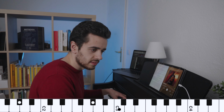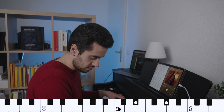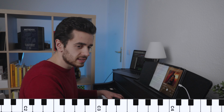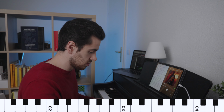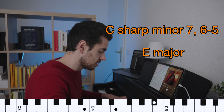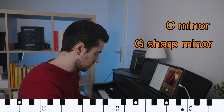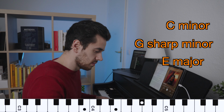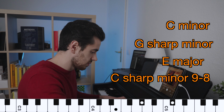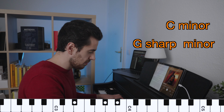Again, A minor, A flat major. The same chords again. C sharp minor, and C minor. It's the same. A bit more tension because the violins are playing with direct fire. Same, but a bit lower.